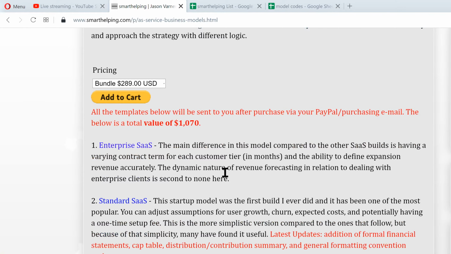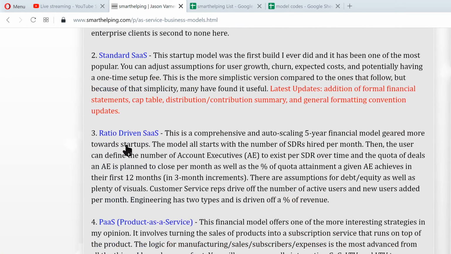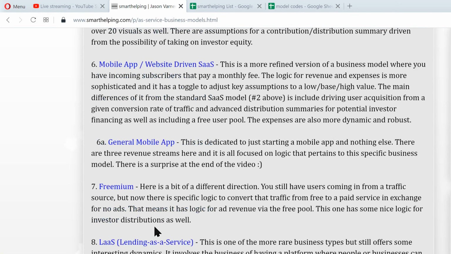So today, the freemium model is part of the SaaS bundle. Now there's actually a couple of freemium models here. The general mobile app also has in-app purchases, but it also has a free pool and ad revenue and then upcharging.